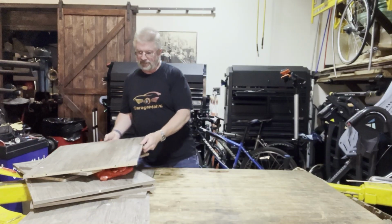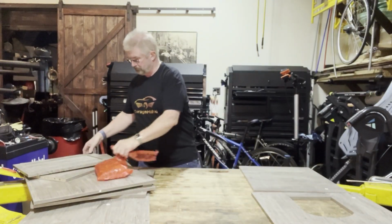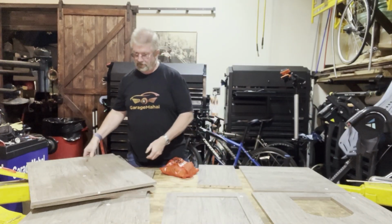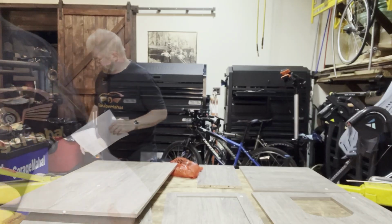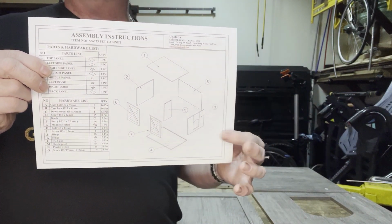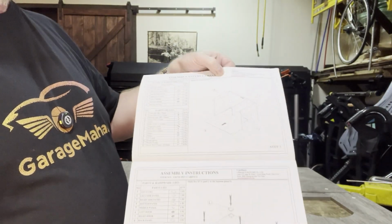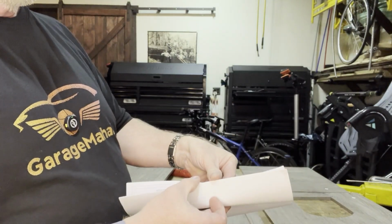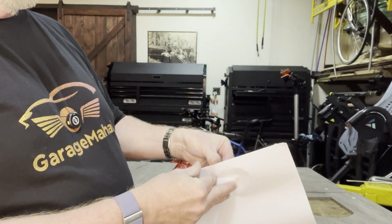All right, so let's spread these parts out. We'll get the directions more visible. All right. Get the directions out, bring them closer to you. Okay, so that's your parts list and kind of gives you like an exploded view. And then, so there's going to be some steps to this. And then you're done. Okay.